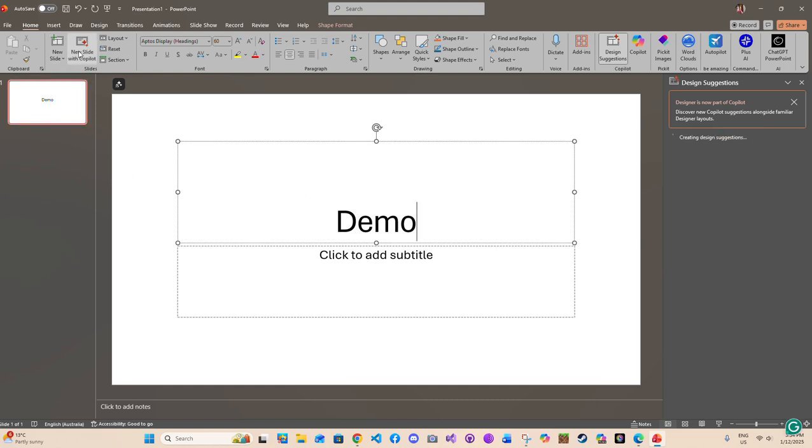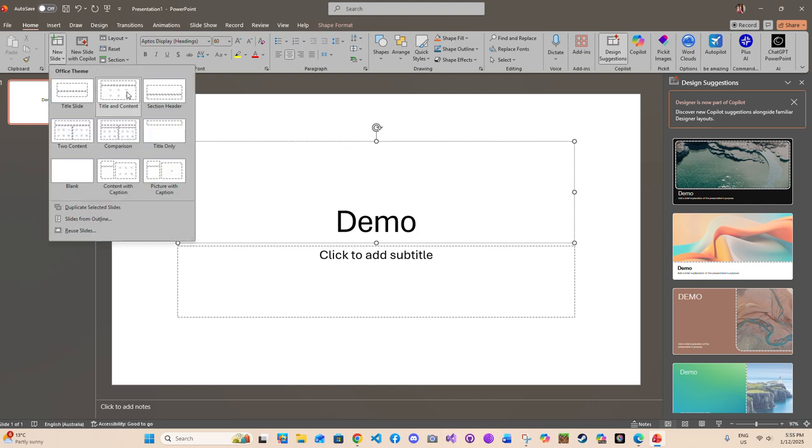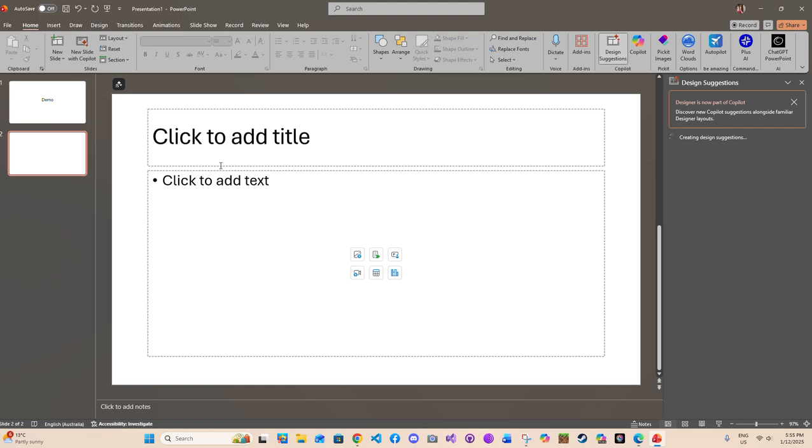Okay, you can create a new slide or you can get design suggestions. Okay, so new slide, you can just decide to content, blank, content with caption, picture with caption, title only, comparison. I usually do this, or you can do section header like that, okay?